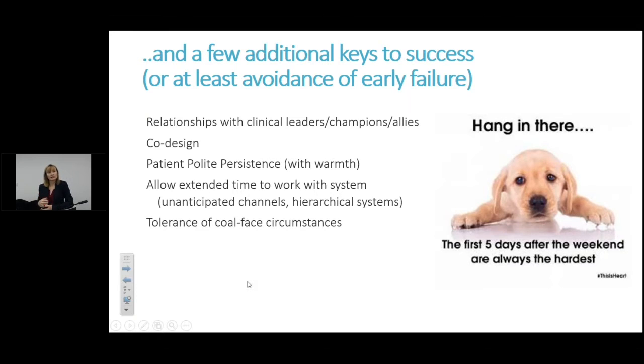So by that I mean that generally people have goodwill towards these kinds of things, but they struggle with their own challenges within a very busy clinical environment, even something as simple as there's a lot of space pressure and they have to be out of that clinic by a certain time in order for the next one to move in. So we have to be prepared to work with that and be patient and oftentimes wait.